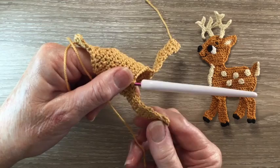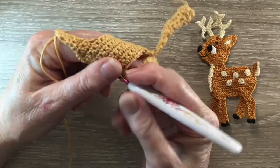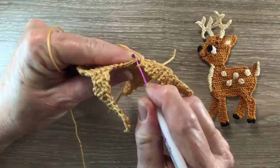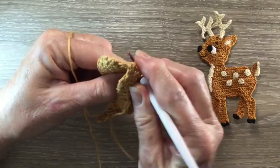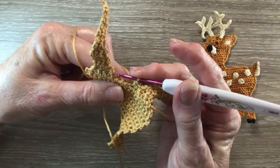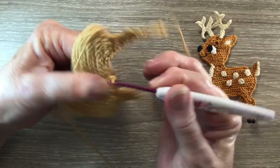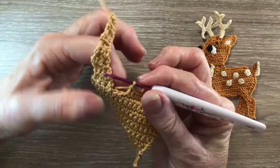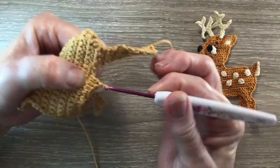I'm going to do a little bit of shaping on the tummy part. So I work 2 single crochet into the first, 1 into each of the first 2 stitches on the tummy. Then I work 1 half double crochet into the next stitch, 1 double crochet into the following stitch, a half double crochet into the next stitch, and a single crochet into the last stitch.